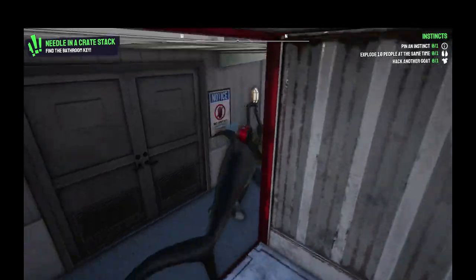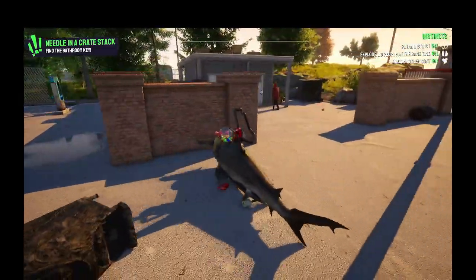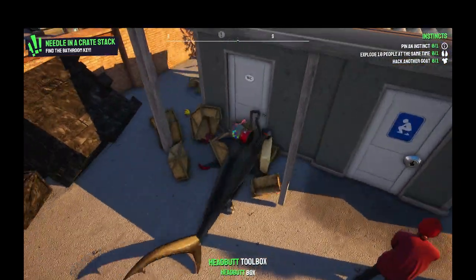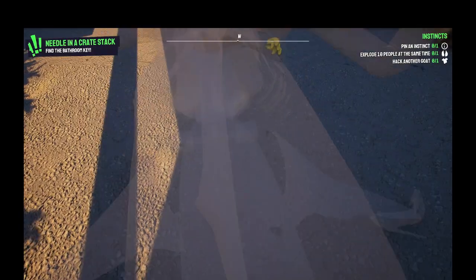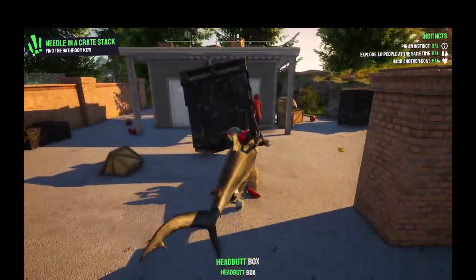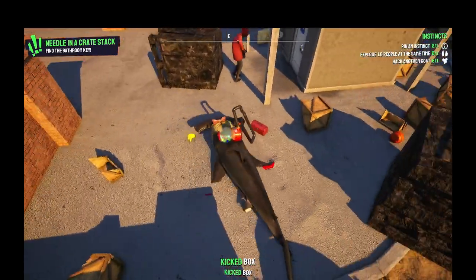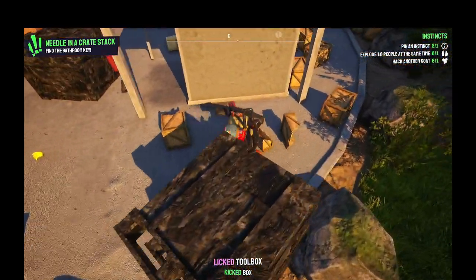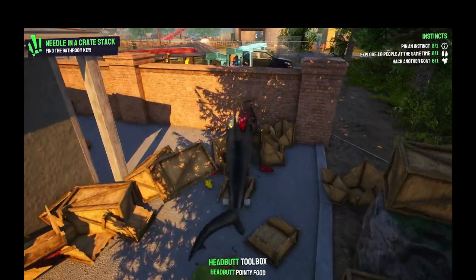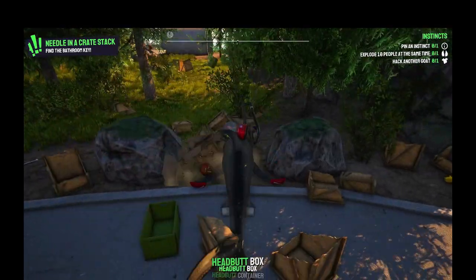Well, we got it right there, so maybe it's in one of the crates. Is it in here? Is it? It's the bananas. It's pointy food. I like how they just call it pointy food. It'd probably be labeled key if it was, well, the key. It is a box. It is not a banana. It is a tool box. Now you see, I do not know if that is the real item we are exactly looking for right now. But if it is, then I'm gonna be pretty excited.